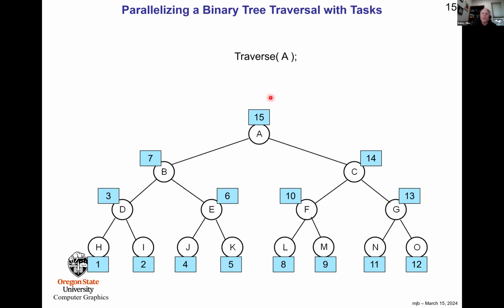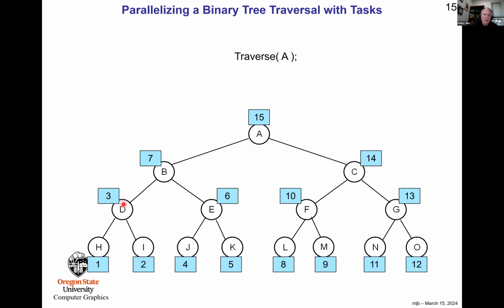And this is the order, the way I coded it. This is the order that if I start traversing here, I'm going to go down and go down and go down. And so the first thing I'm actually going to process is H. So now I've written a post-it note with H's information on it. Then I'm going to come up here and go down. So this is the binary tree traversal I chose to use.